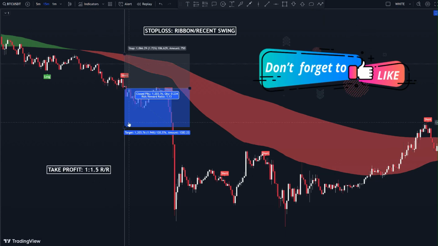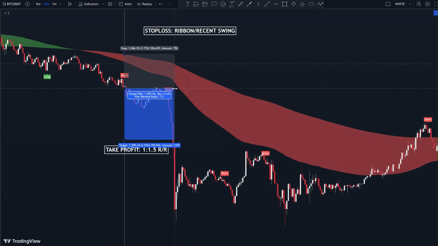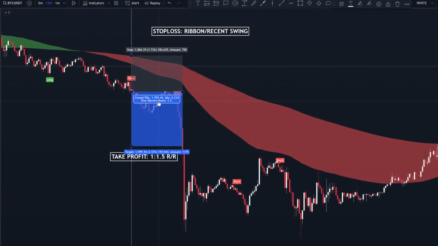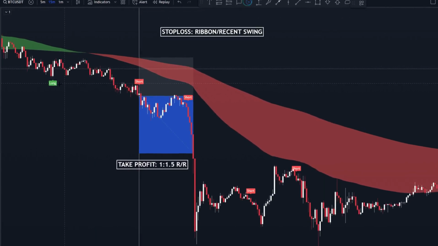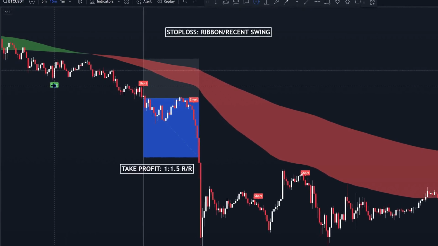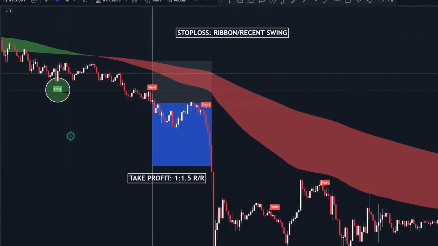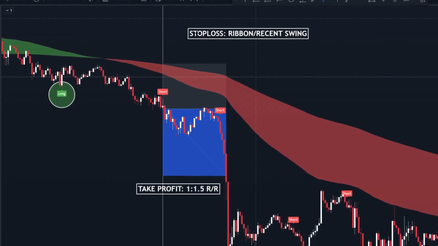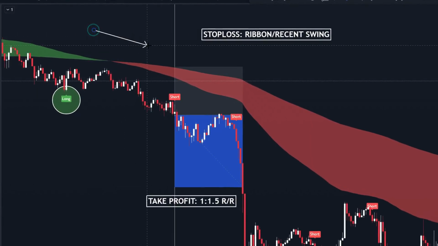Taking a closer look at these indicators and signals, you can see how they work together to help you make more informed trading decisions. Let's examine the long signal that appeared before the sell signal we previously discussed. In this case, you'll notice that the signal candle is below the ribbon. Because of this, we won't take the trade. Why? By not taking this trade, we effectively filter out a potential losing trade. This is what makes this strategy so great. It consistently provides high-quality signals that align with the market's trend direction.